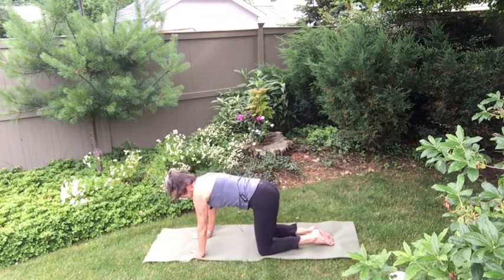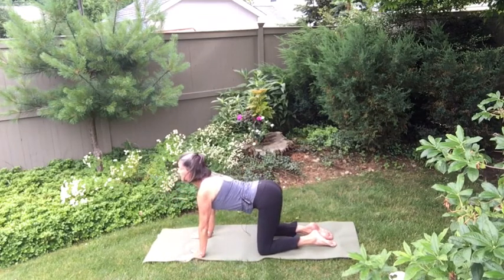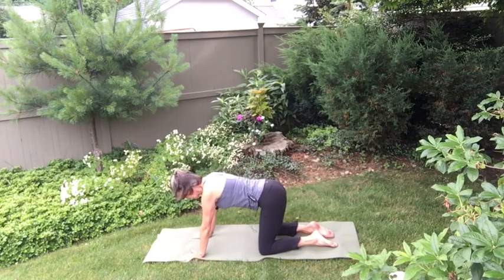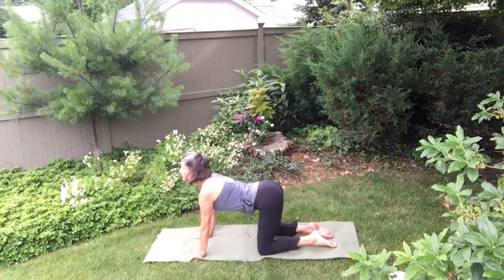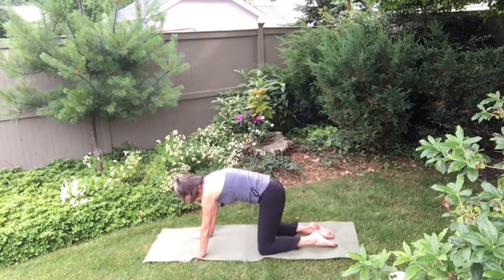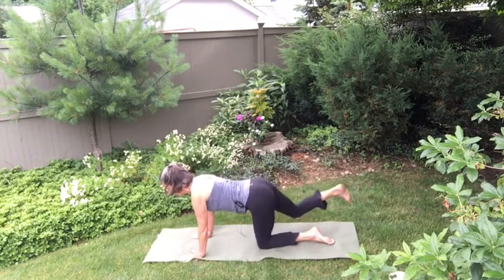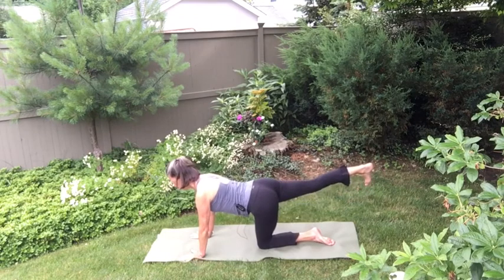We'll do a couple more cat-cows, arching and hollowing out, and arching and hollowing out. And inhale and come on back to neutral and take that other leg out behind you, heel in line with the hips. Again, check in with the placement of your head.